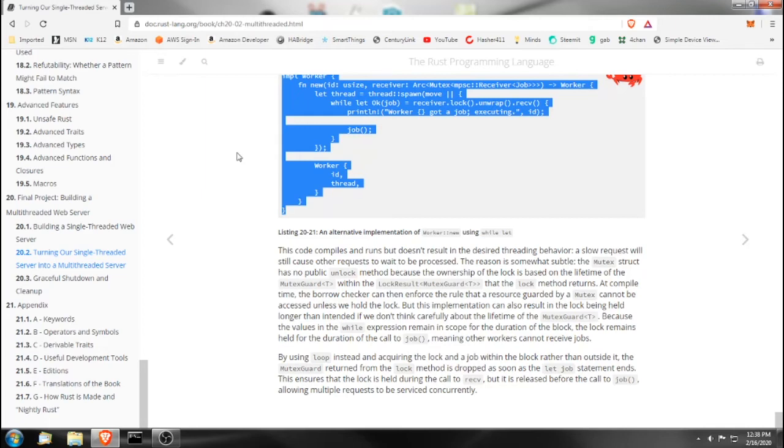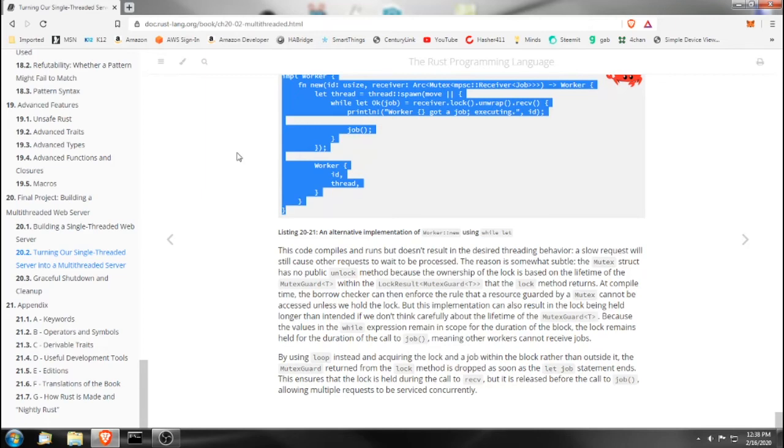But this implementation can also result in the lock being held longer than intended if we don't think carefully about the lifetime of the MutexGuard<T>, because the values in the while let expression remain in scope for the duration of the block. The lock remains held for the duration of the call to job(), meaning other workers cannot receive jobs.